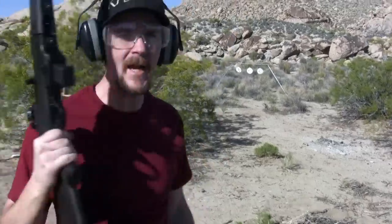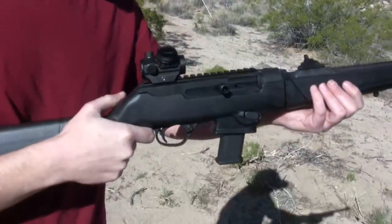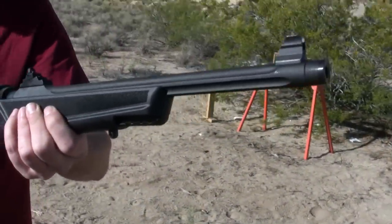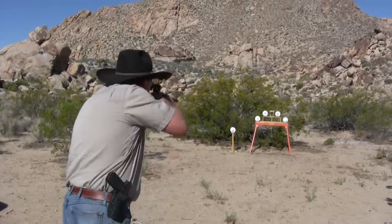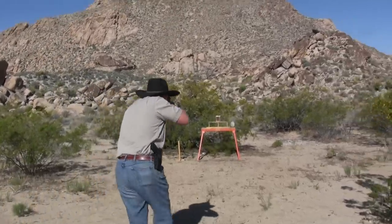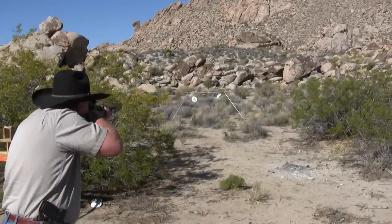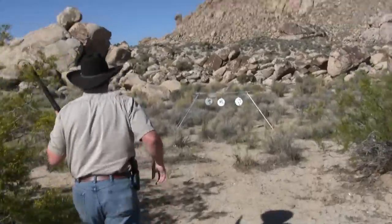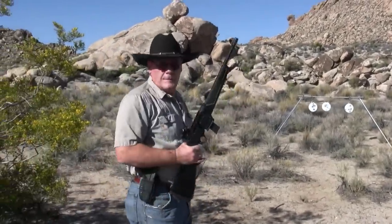Good job. Your turn, Dad. Okay, hold on. Let me take a look at that. Go ahead and turn it so I can get a profile shot. There you go. That is a pretty firearm, isn't it? I like the fluted barrel. Beautiful. All right. And that's how you do that.